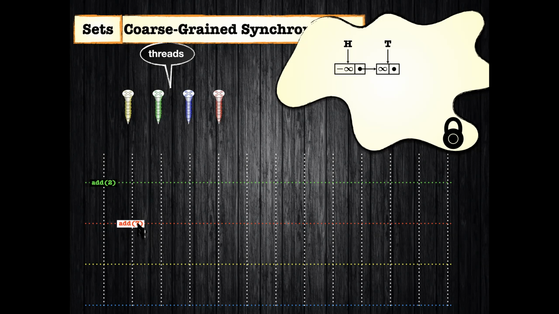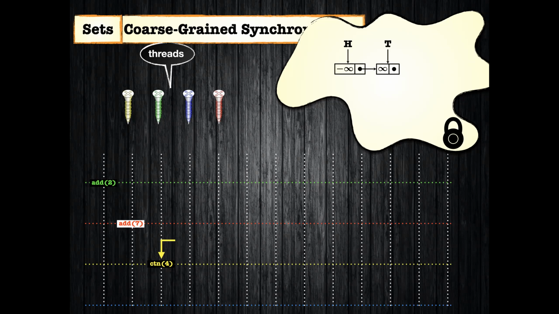And maybe now the yellow thread will become active and tries to check whether 4 is inside the list or not. Observe that all these threads now have initiated their code, so they are active, but none of them has taken the lock yet. So there's contention on the lock among these 3 threads. And it's the locking policy that decides who takes the lock first. In this case, it happens to be the yellow thread.